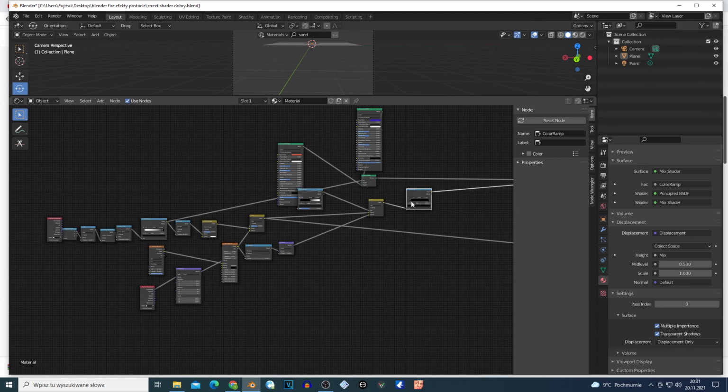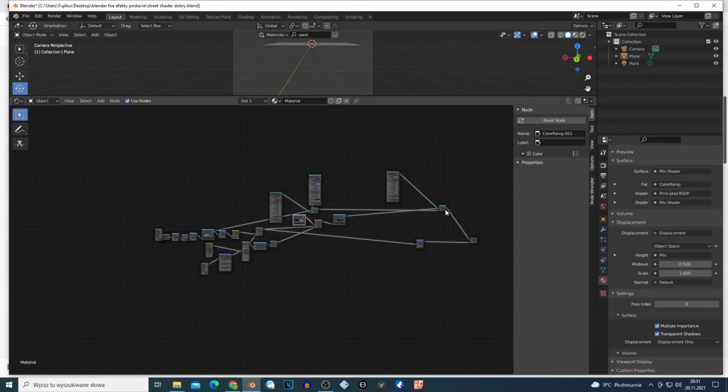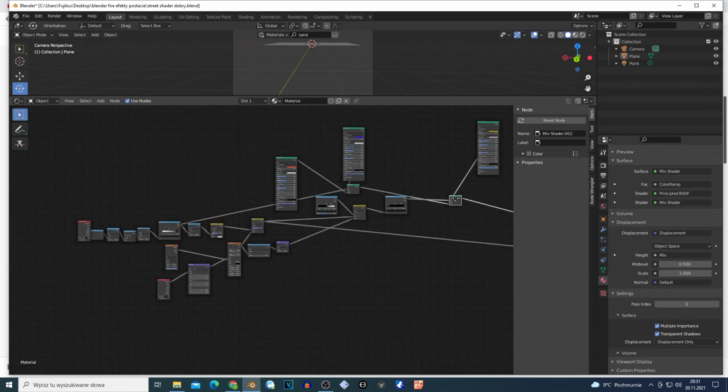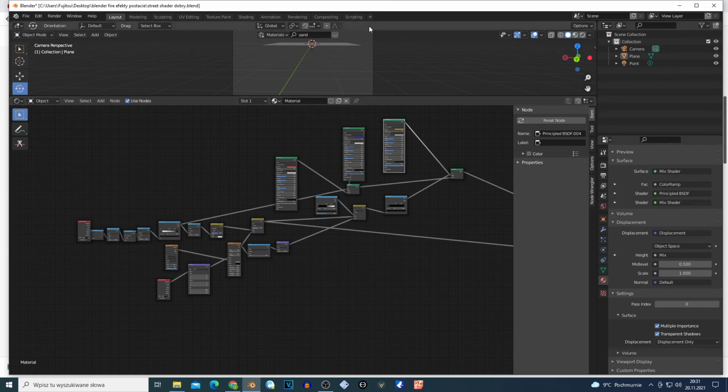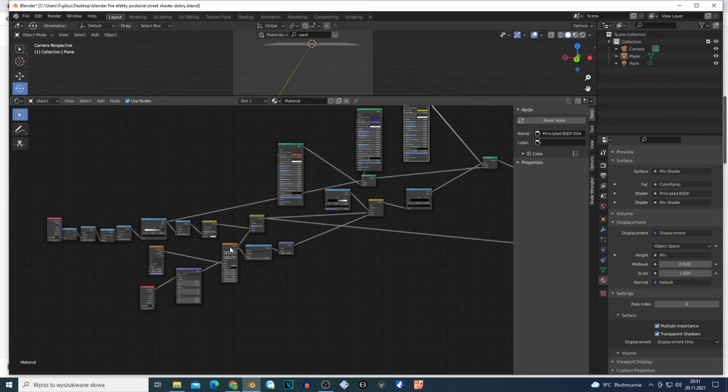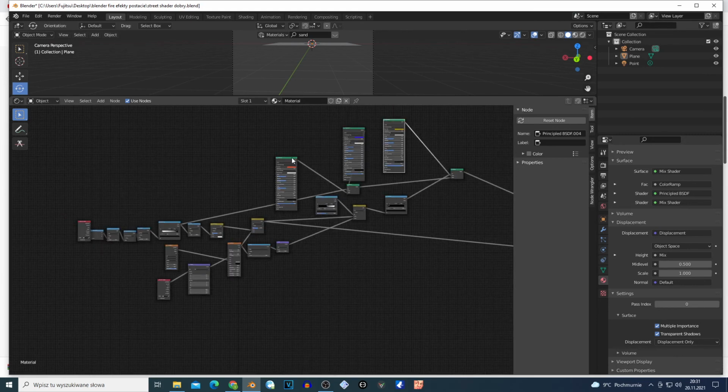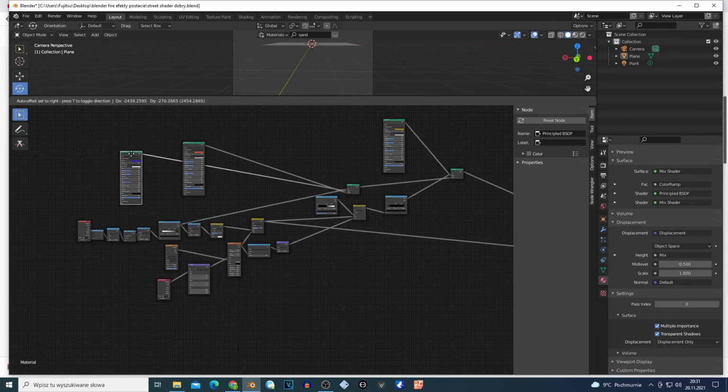turn the black right here, cut the white, yes, and you can add another color ramp and just cut right here the black, the white in the middle right here. You just turn the black right here, and this goes to the factor on the mix shader. So this goes to the factor, and this goes basically to the Principled BSDF or whatever shader you want on the buildings. Just connect this to the first shader, yes, right here, and you can shade those things, yes, the road and the ground basically right here.